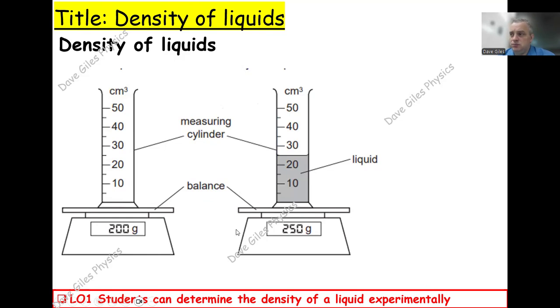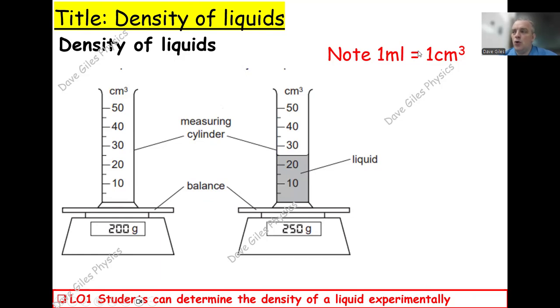Another way of doing it, and the way I would normally do it, is I would measure it in a measuring cylinder, then use a beaker, put it on the top pan balance, tare, which means reset to 0, and just pour the liquid in. But there are different ways you could do it. A little note, it says centimeter cubed on here. Most measuring cylinders you'll find will actually have milliliters on. Now, 1 milliliter is the same as 1 centimeter cubed.